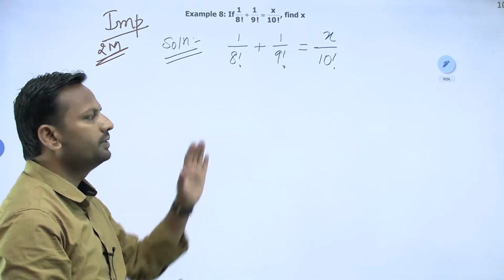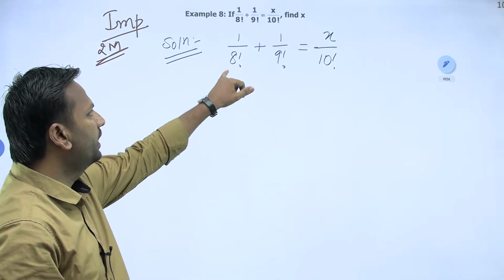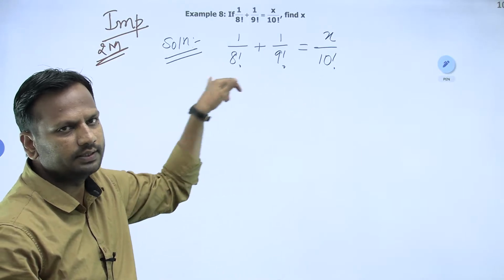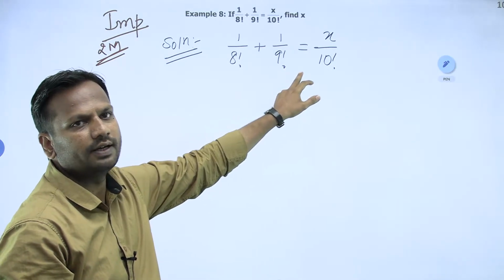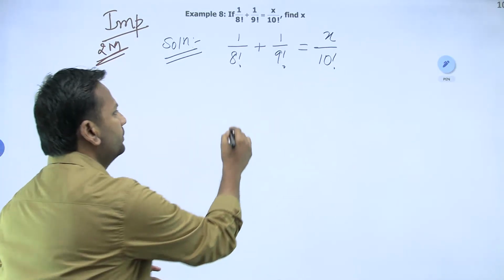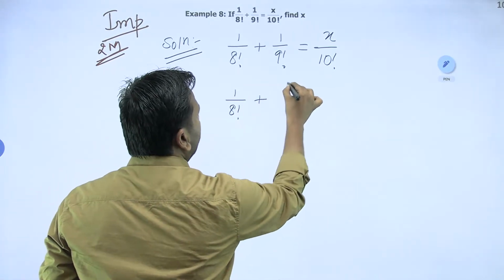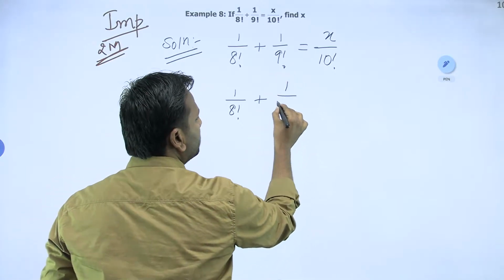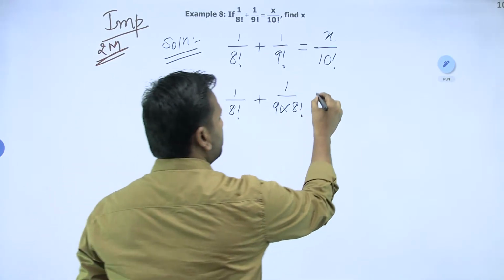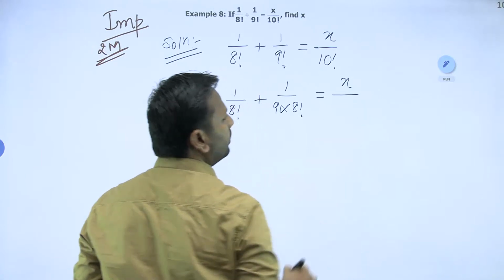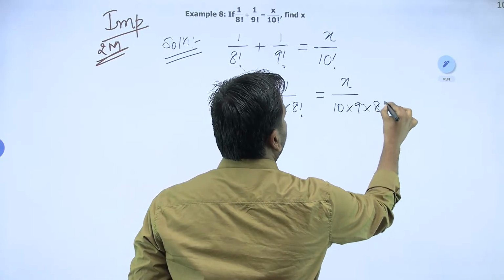I told you, students, to solve this problem, see which factorial term is the least one here. Here 8 factorial is the least one from all the 3 things there. So I have to keep 8 factorial as it is. Next, I have to split the product of the other 2 factorial terms there, right? Let me keep 8 factorial as it is, students. And 9 factorial in 1 by 9 factorial, how do I express it now? 9 into 8 factorial, knowing the least value there. Next, x as it is in the numerator of the RHS side. 10 factorial, again I'll be expressing it as 10 into 9 into 8 factorial.